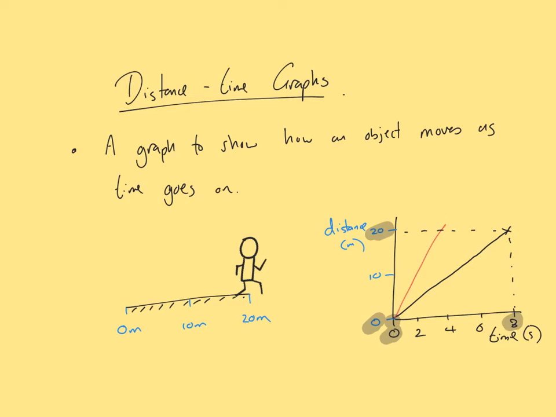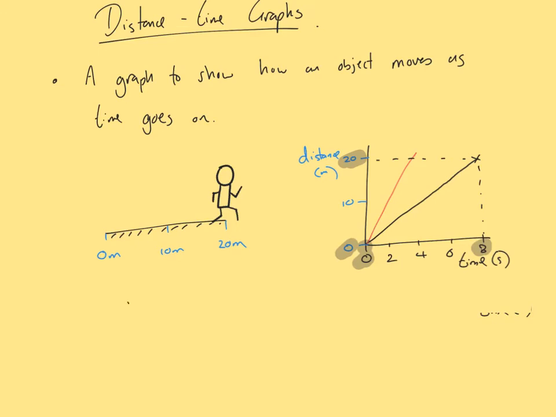So what we have then, if we want to work out the gradient, when you're working out a gradient, you mathematically use the equation change in y divided by change in x, or sometimes it's shown as delta y over delta x. Now, all that really means mathematically is how far up does it go from one point to the other, divided by how long did it take when it comes to speed, distance and time. So actually, all we're doing is going, how much has it gone up by?